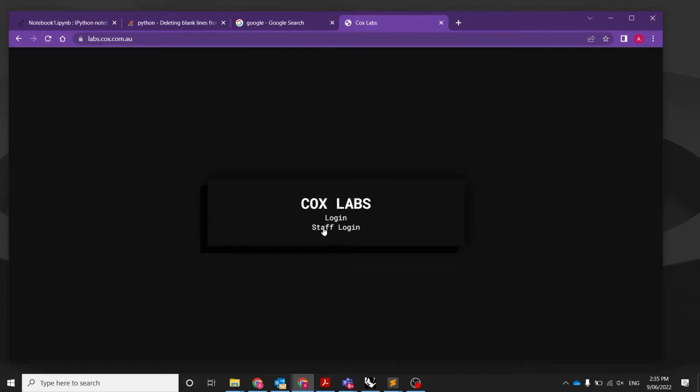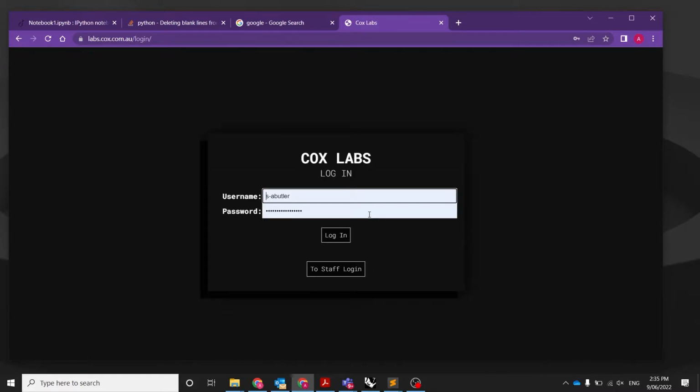if I go to a website where I need to log in, I need to fill a form out and send the data within that form to the website.